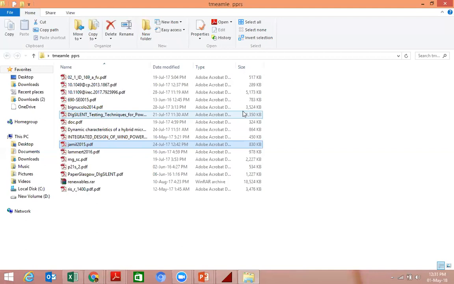The whole world is using DIgSILENT Power Factory. You must be having an IEEE ID, so you can search what kind of research papers are published with the help of DIgSILENT Power Factory. You can search from there and get an idea of how capable this software is. And the best thing is, first download the demo, and then you can use it.